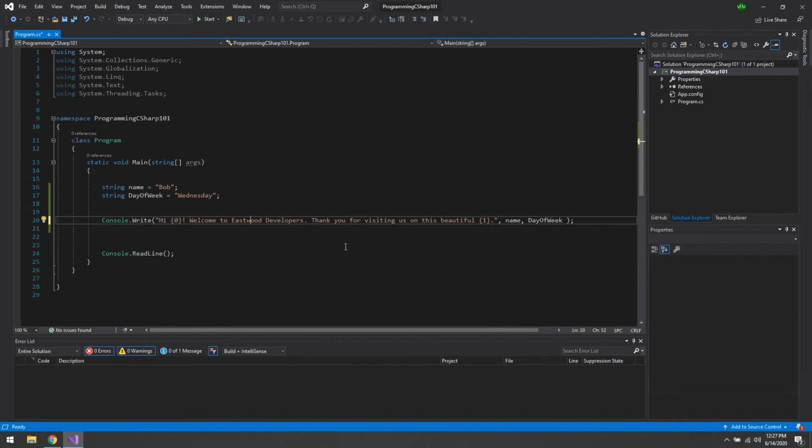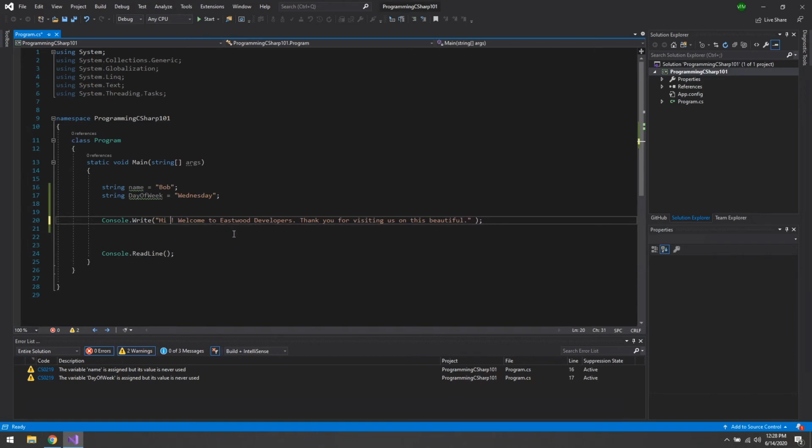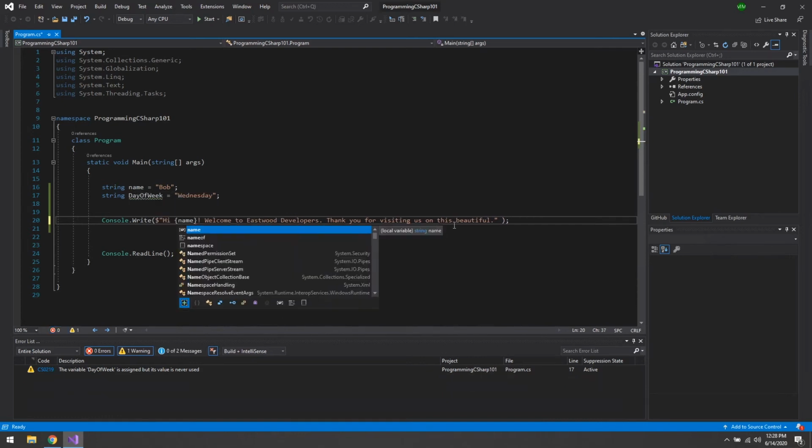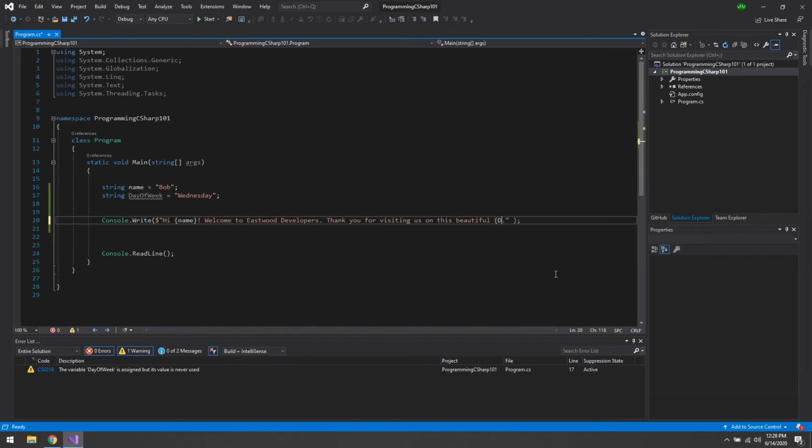However, in later versions of C#, we now have something called string interpolation. So if we get rid of these variables at the end, and we get rid of our curly braces with our placeholders, what we could do is at the very beginning of a string, we can put a $ sign. And by using this $ sign, we can now put curly braces, and you see that it's not the color of the string anymore. Now we can put our variables directly in, and we can do this.